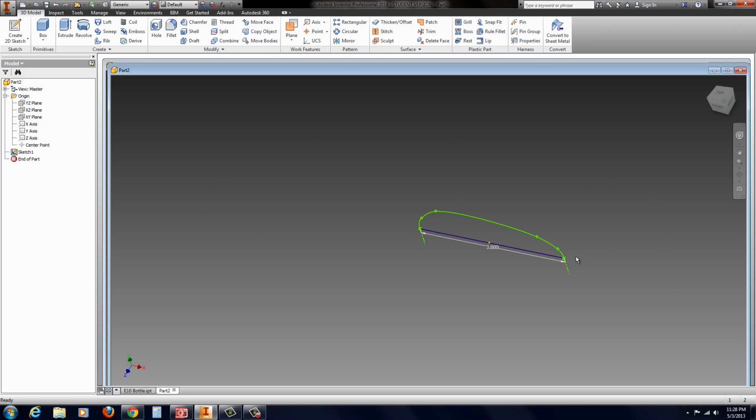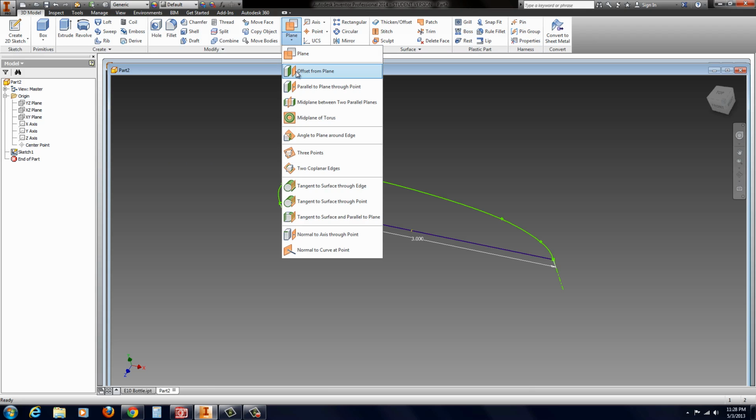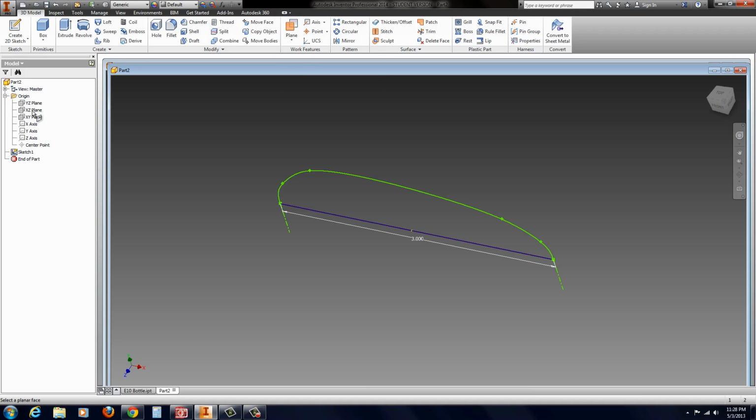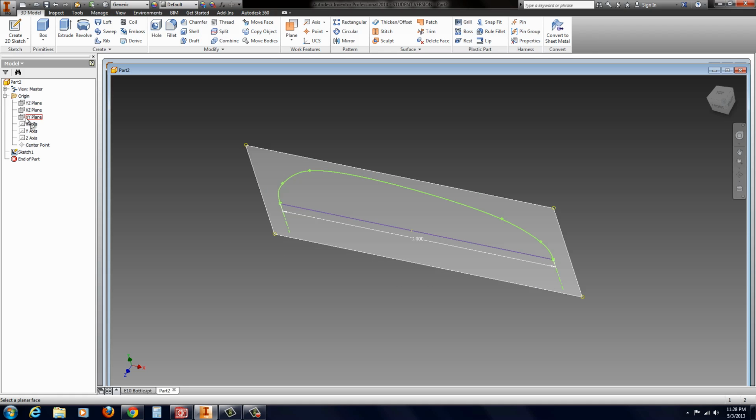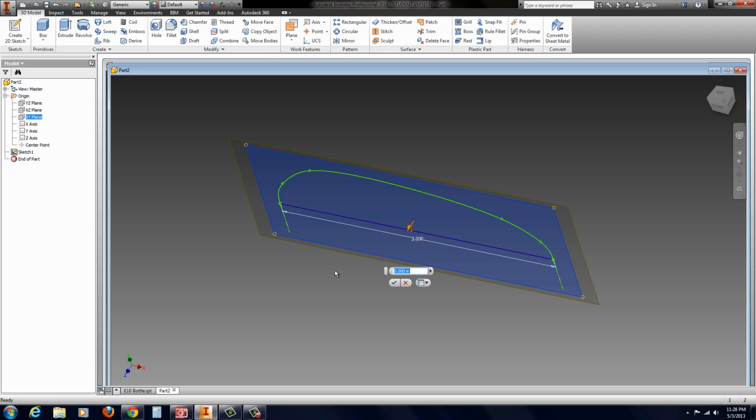I'm going to rotate out here a little bit. The next thing I'm going to do is I'm going to go to the plane tool and offset. And again, in this case, we're going to go ahead and use our XY. And we want to offset this approximately, let's see here, 8 inches.